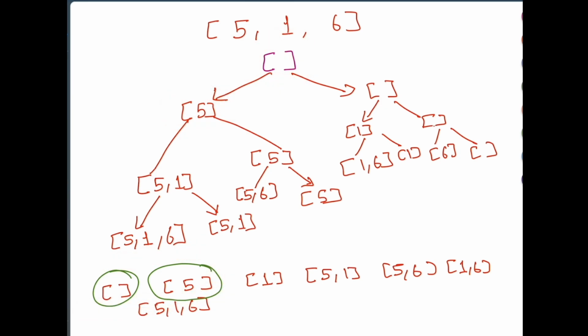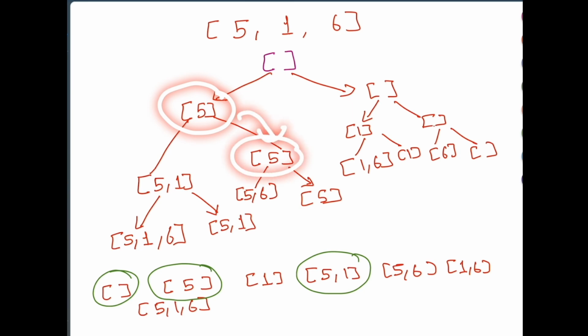Now let us do the same thing with the next element 1, and this time we are going to perform the operation on both of these subsets, because right now we have two subsets. We are either going to include 1 in the array 5, so when we include it we get 5 comma 1, and we get another subset. But if we skip adding 1, we are not getting any extra information. This is another subset, 5, which we have already found.